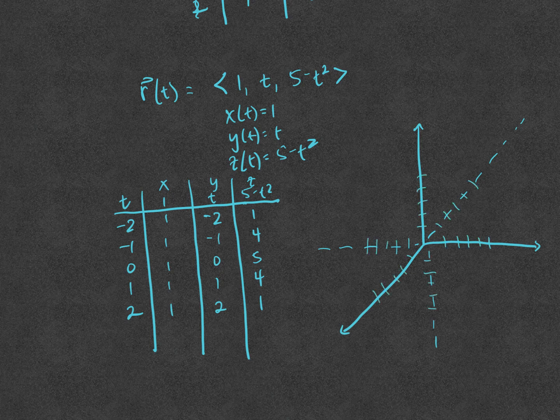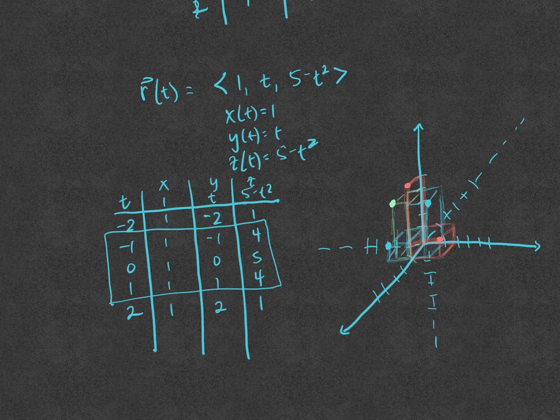Before I start to draw it, if we pick up these three right here, which are the center of the parabola, it's going to give us an idea of the graph. So I'm going to start with those three. This is the point 1, negative 1, 4. This is the point 1, 0, 5. This is the point 1, 1, 4. Now I could draw my parabola from here, but I'm going to go ahead and fill in the other 2 points. Then we can connect these points so we can see the parabola that's happening in 3 space based on this vector function, and it's not too bad.